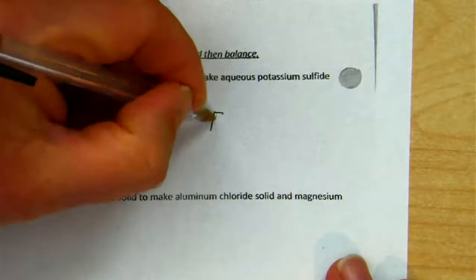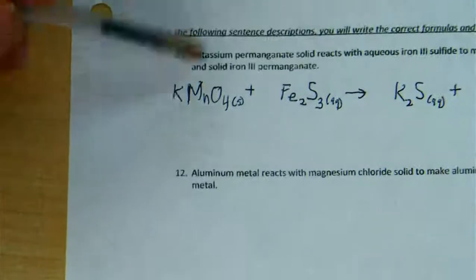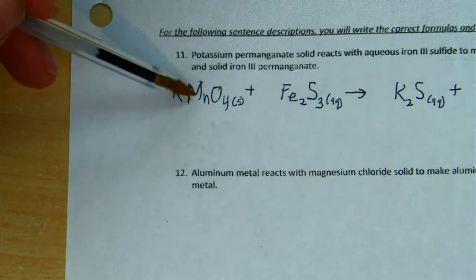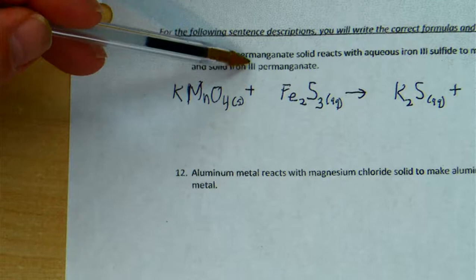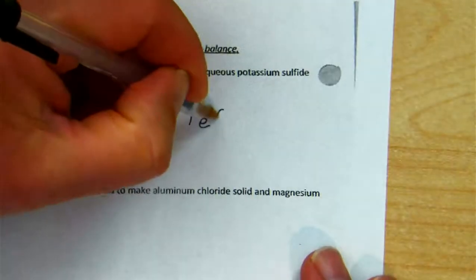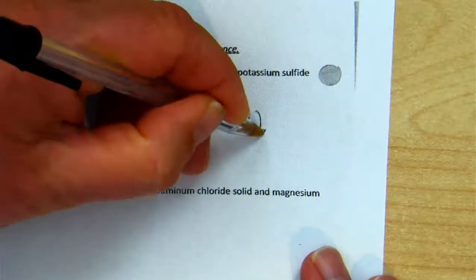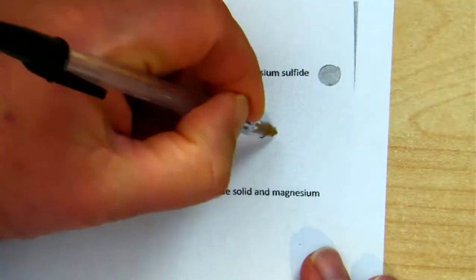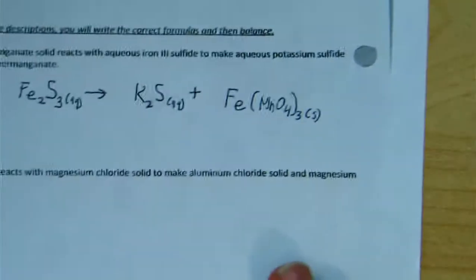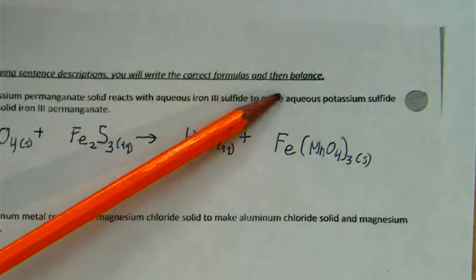Well, iron permanganate, as we can see here, is always a -1 charge. And iron with a 3 plus charge means I'm going to need 3 permanganates to balance each iron. So required to have open parentheses, MnO4, close parentheses, subscript 3, open parentheses, lowercase letter s for solid. There is the written formula. But wait, it says, and then balance.